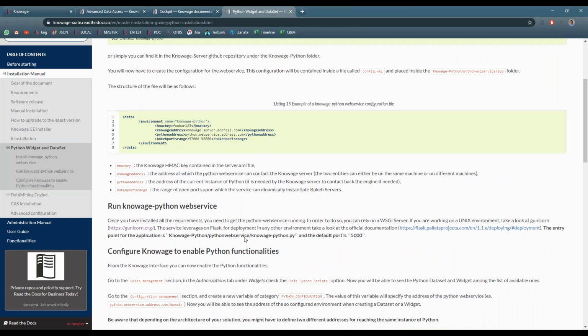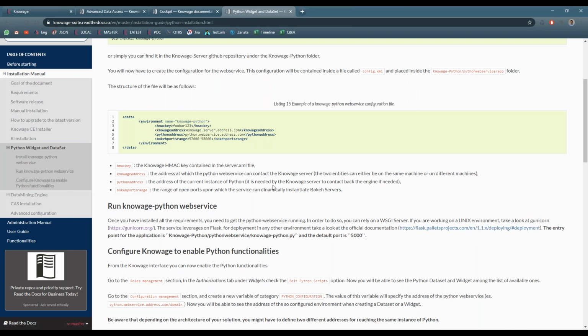So here we suggest one solution, which is GUnicorn, which is a WSGI server that works in Unix environments. So if you're working in Unix environments, you can take a look at it, or you can find some alternatives in the Flask documentation, since the web service leverages on Flask.